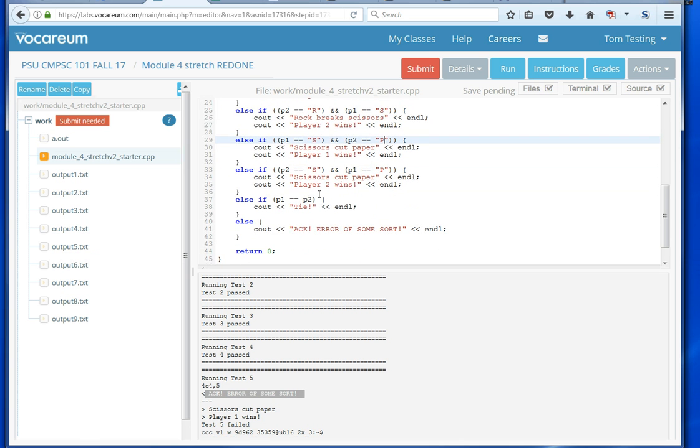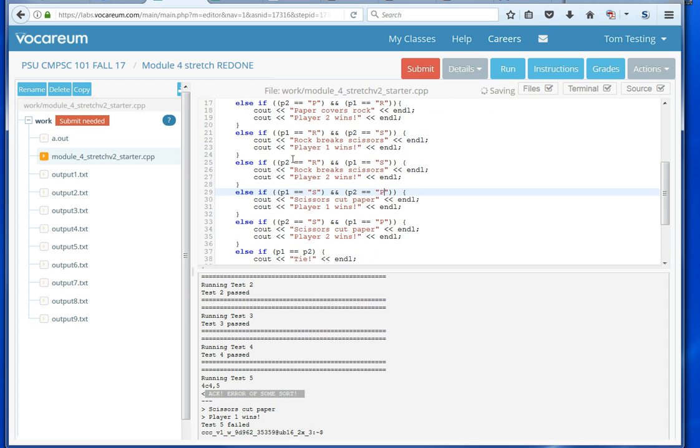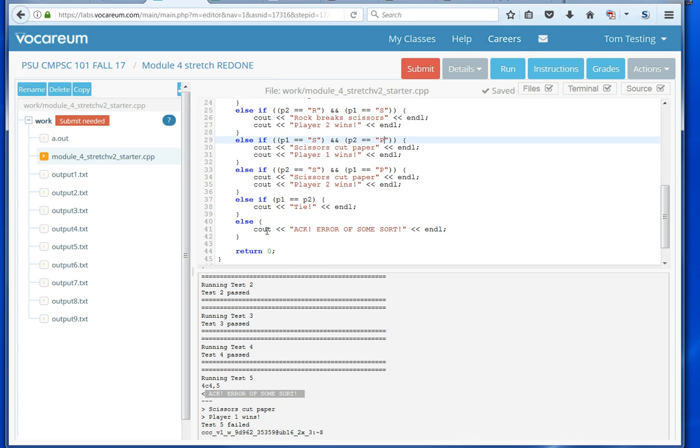So by having this else if construct like this, you can make sure only one of these executes, and then by putting this else at the very end, you can make sure at least one of them executes, right? That way, if you've accidentally mistyped a situation, because in real life your goal is not just to pass my tests.